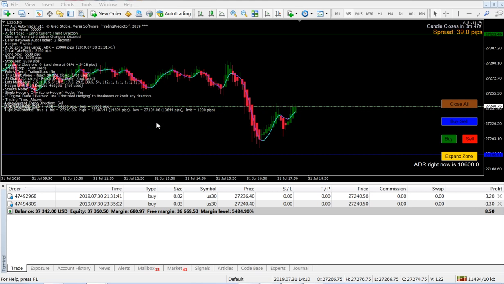So I use 8 as a worst case scenario, and you can use that if you like, or use 9, 10 or 11 or 12 as your worst case scenario, but bear in mind you'll have to increase your fund size in order to cope with that hedge number. So I hope that has helped explain.